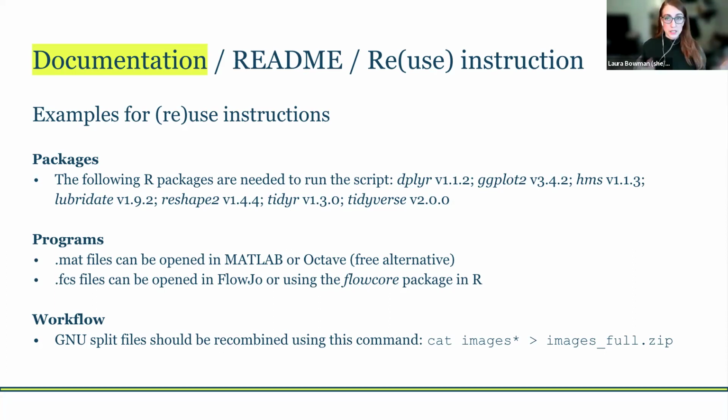If it's a very big data set that's been GNU split, not really sure how I say it, it needs to be recombined in a special way to actually be able to unpack it correctly. It's good to just include those instructions for people that might not be as aware of how those work, and to at least say that it is split that way, so people don't try to unpack each file individually, which doesn't work. I've done that.